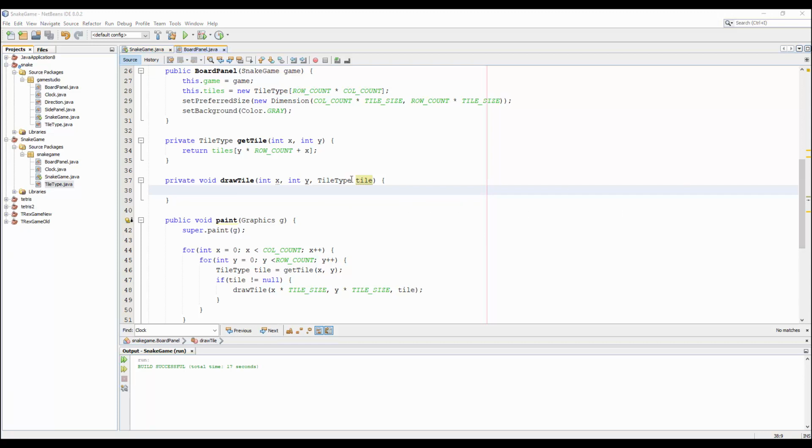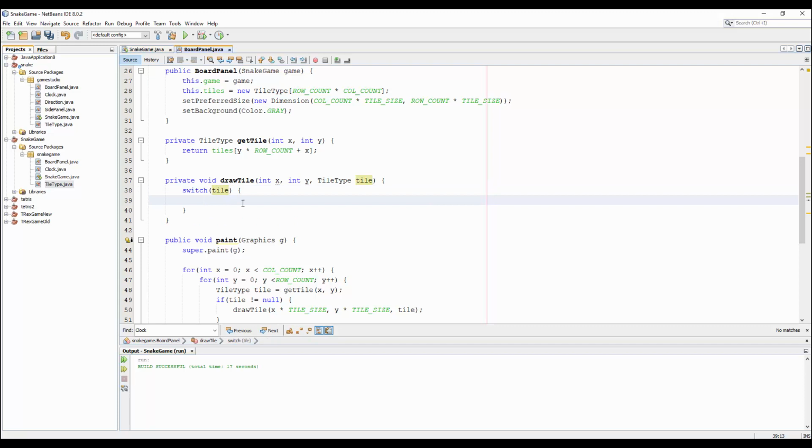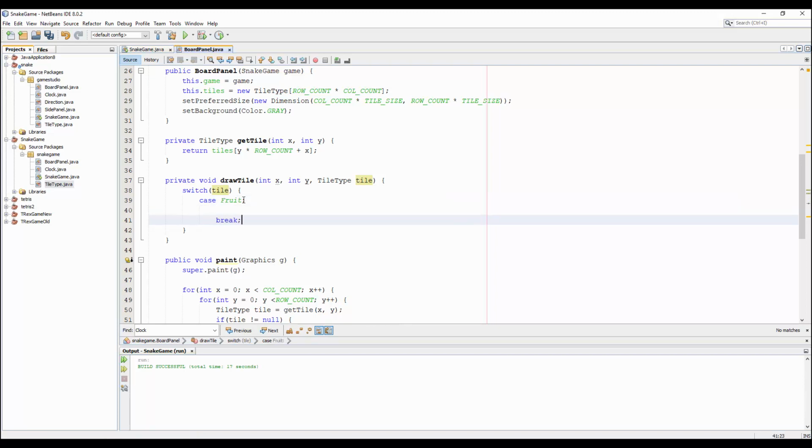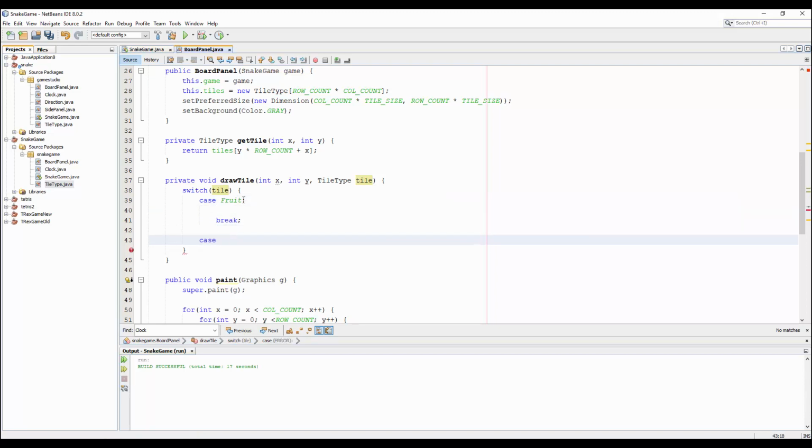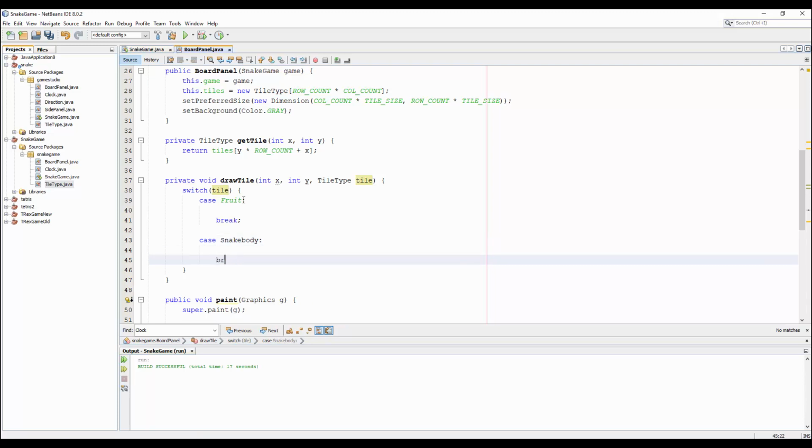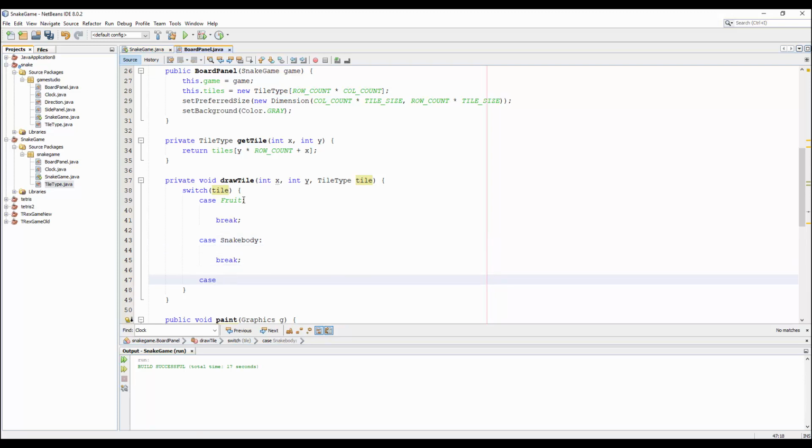Because we have 3 types here, we will use a switch and put the tile here. We will check the case: if it is a fruit, we will do something; if it is a snake body, we will do something; and if snake head, we will do something.